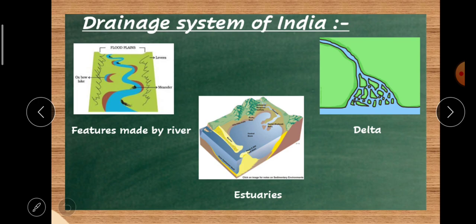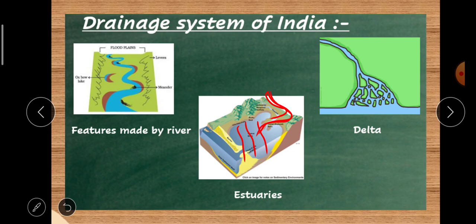Again, we know most of the peninsular rivers and Himalayan rivers also form deltas before draining their water into any large water body. Now what are estuaries? They are mainly formed by peninsular rivers. And the major rivers which form estuaries are the Narmada and the Tapi, which are flowing in west and draining their water in the Arabian Sea. Now here we'll take the example of Narmada, and suppose this is the Arabian Sea. This is the Arabian Sea and this is Narmada, which is flowing and it's ready to drain its water. But now it will not form a delta, it will not form finger-like projections. It will not get some space to distribute its water. So it will come and directly drain its water into the Arabian Sea.